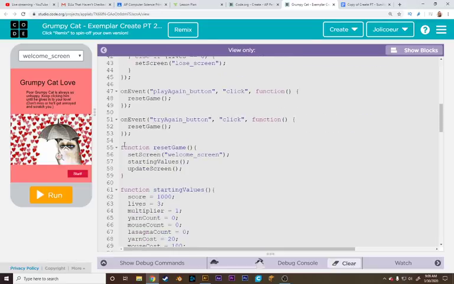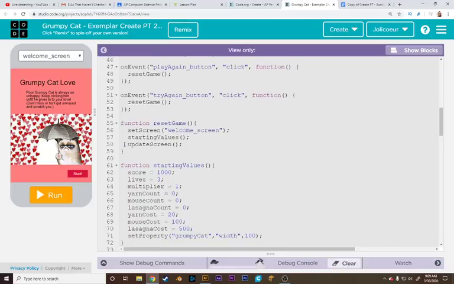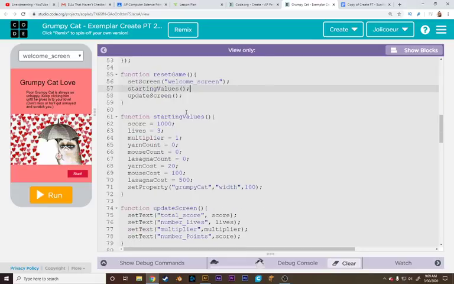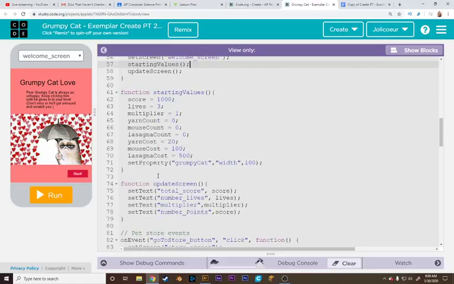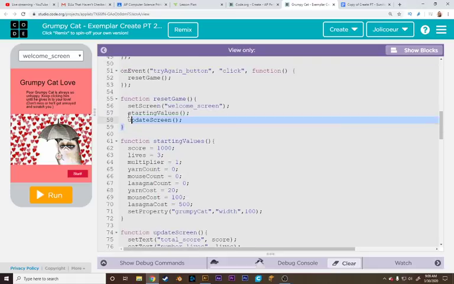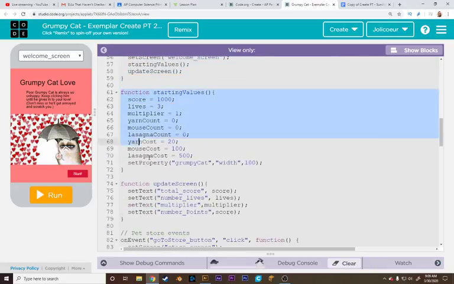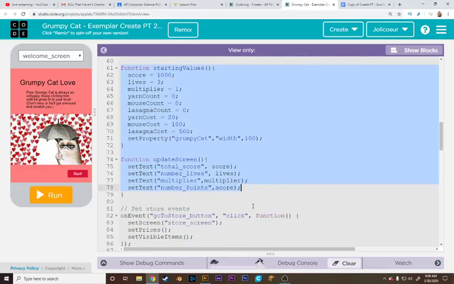So let's see if we can identify the children and parents. Right here, function reset game, welcome screen, starting values. So right there, we know that we have an algorithm. Starting values is part of this. Update screen is part of this. So right here, this is the parent, and right here, we could probably consider these the two children.